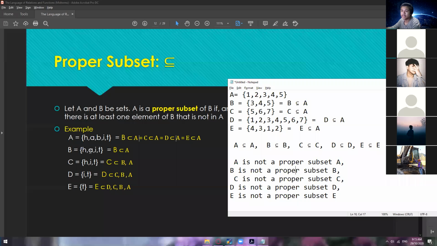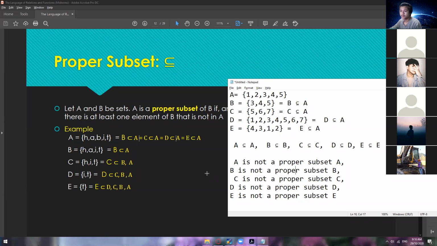Okay, so pwede natin itong dagdagan ng iba. So C na lang dito. C is a proper subset of B. Kasi lahat ng elements ng C still can be found on set B, but there is at least one element which is letter A that cannot be found on set C. Okay? So again, in other words, dapat mas marami yung element ng superset natin kaysa sa proper subset. Unlike sa subset, pwede silang parehas. But in proper subset, dapat mas mataas yung count of elements ng superset natin kaysa sa proper subset.